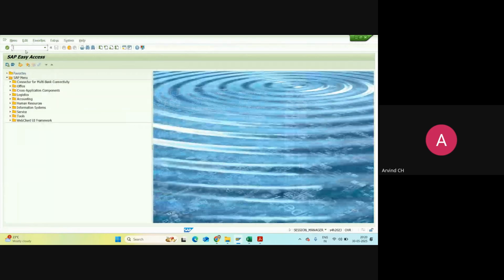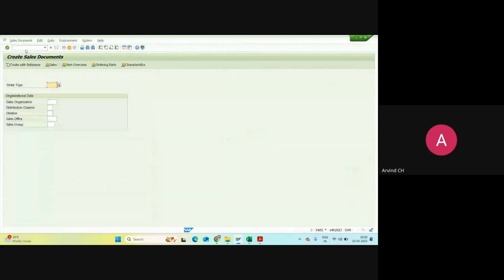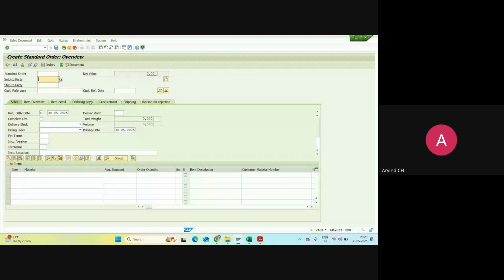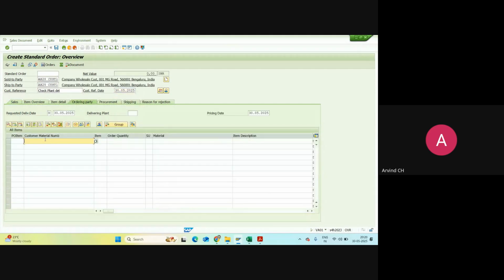See, VA01, model VA28, VA01, enter. Normally what the sales team member, the end user, will do is simply go here to the ordering party. He will copy the customer material. See, this is a customer material number, and this is a PO item.